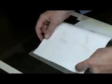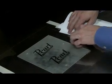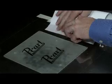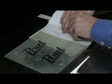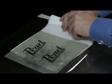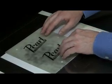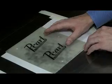Now that we have this spot Makeready tape in place, we're going to slide our spot sheet back underneath our counter. And now your spot Makeready is properly aligned and safe underneath the counter. You're ready to go back into the press for impression.